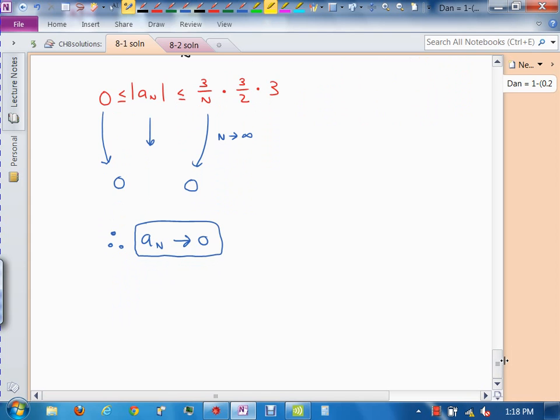Okay. So I just want to show you that so you can see kind of like in 8.1 the type of things you're going to be seeing on a test. You're going to be having problems with L'Hopital in there and stuff like that, and it's all kind of mixed up. So be ready for that sort of thing.